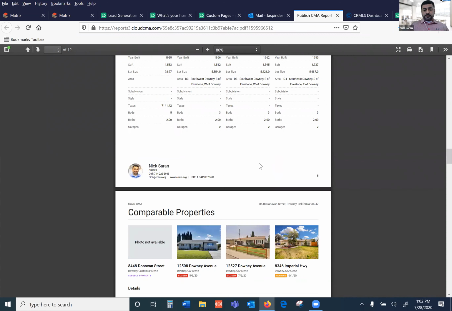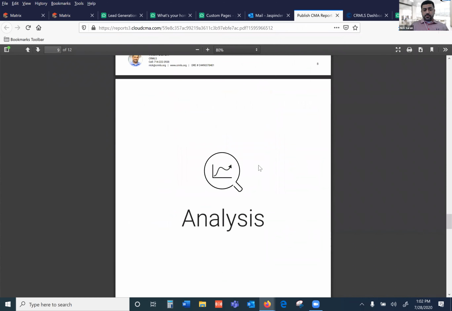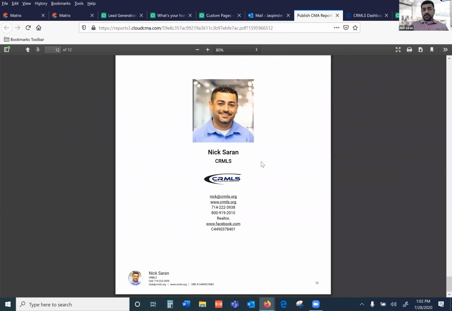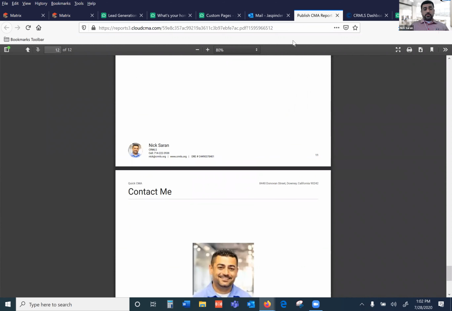So here are my comps that are included on the CMA report, then the analysis chapter, the sold property analysis, and then the contact me page. This CMA report goes out immediately, and the second email is sent to the agent. If you are the agent who shared that link, you will also receive an email, titled New Lead.